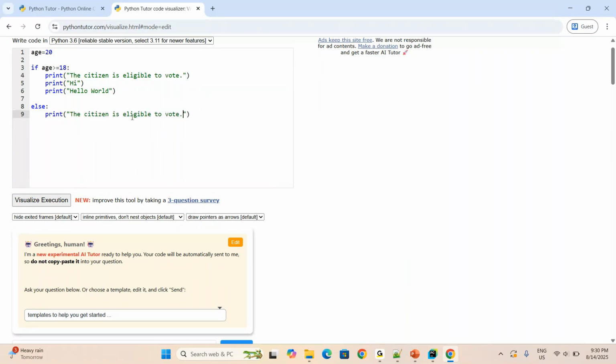If this is not satisfied, it means he is not eligible to vote. So if the if block is not satisfied, it will come inside else and execute the block of code. Here the block of code is nothing but a single statement. Let's visualize again.